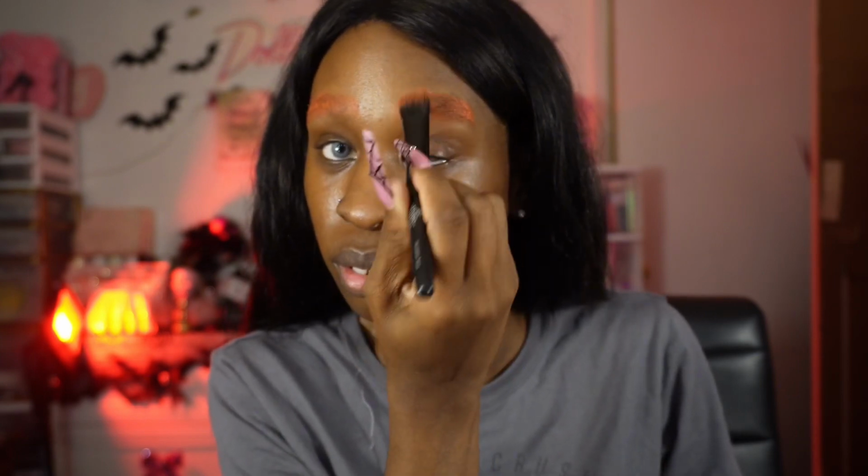And then I'm going to use orange base because I didn't have any color correcting concealer. So we're just going to use orange base to cancel out my eyebrows. And then we're going to put concealer over top of it.